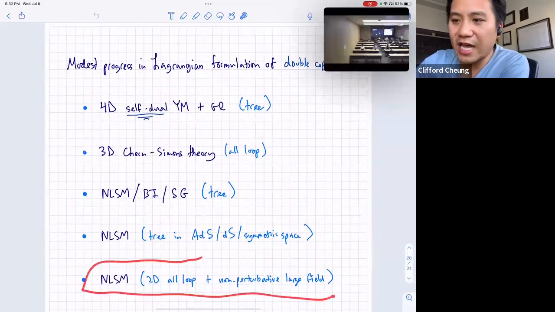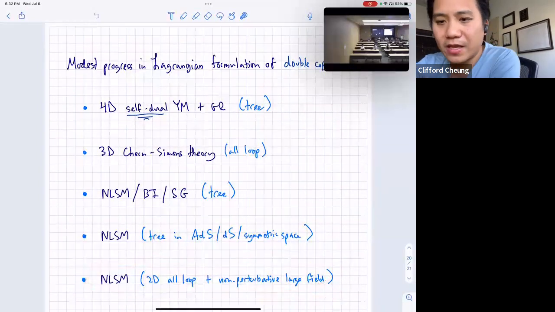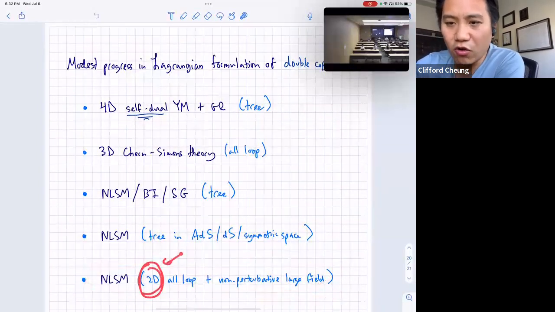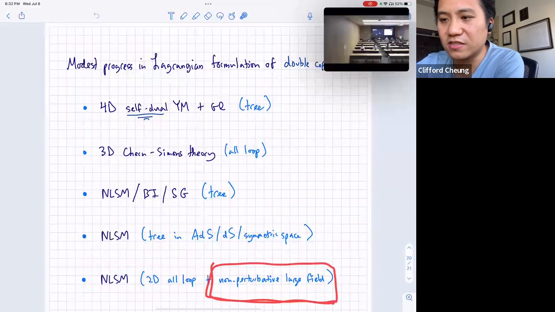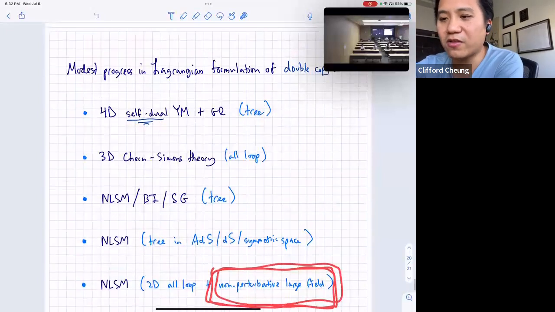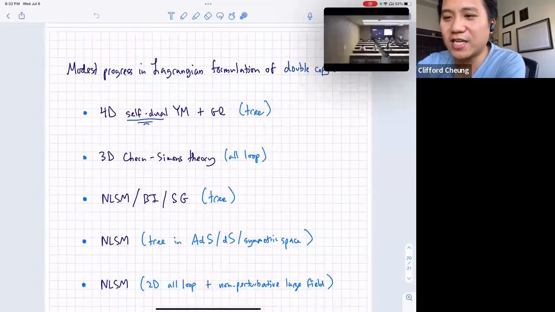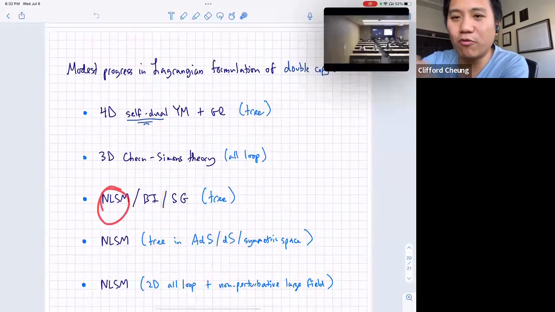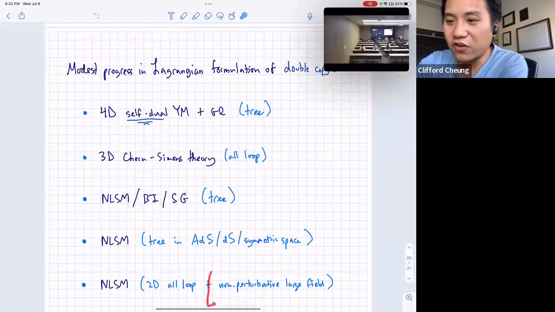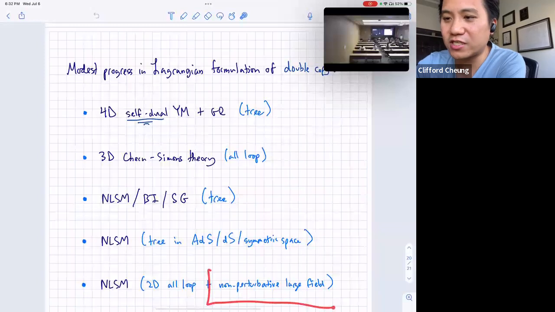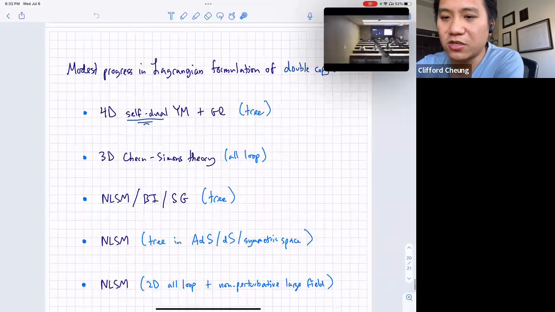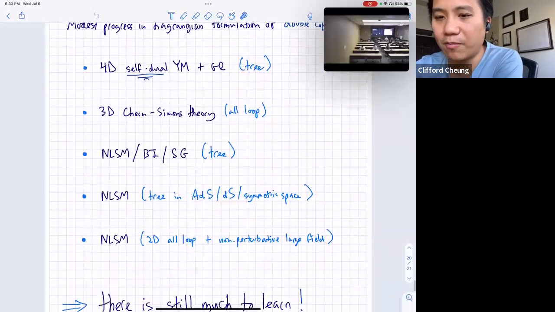And then again, maybe even just in the last couple of months, we generalized a double copy in 2 dimensions. Okay, so a very low dimensional case, but we showed how you can do it to all loop orders and even for non-perturbative field configurations. The video of this I won't bother showing you, but it's the first ever numerical solution. We built a numerical solution in a theory, and then we showed how it's the double copy of another numerical solution for another theory in the large field limit, which means all orders in coupling, because we're actually evolving large field classical configurations. So that's a very explicit thing, which shows all loop orders and non-perturbative.